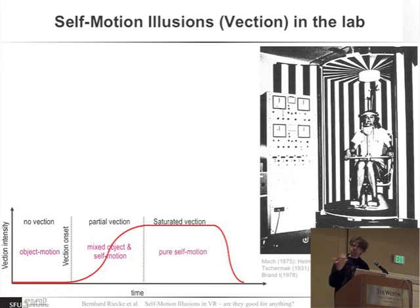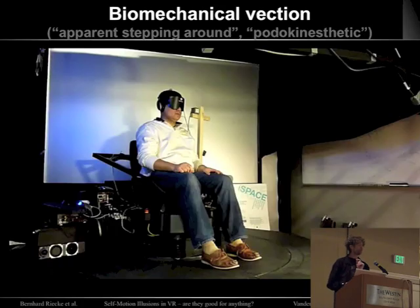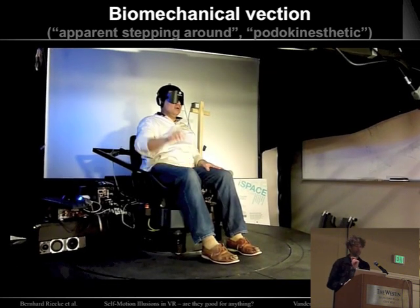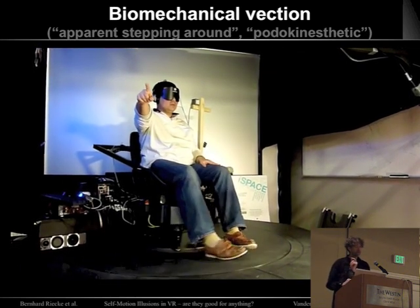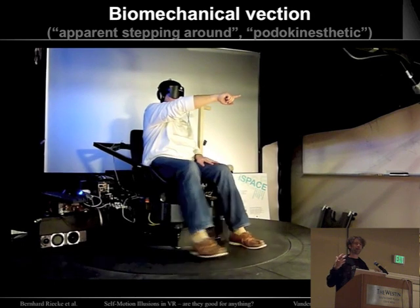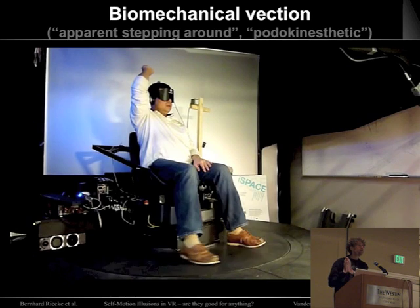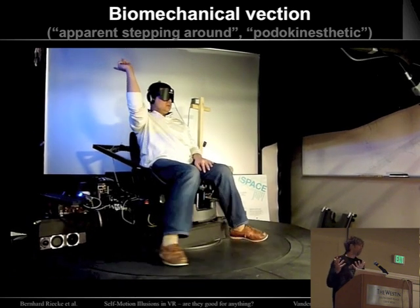Less well known, you can achieve a similar illusion by stepping along blindfolded on a rotating circular treadmill. It doesn't work on a linear gym treadmill — you don't get the impression you're running through the wall — but on a circular treadmill you would get the illusion. Here's Daniel: he's continuously pointing to where he perceives the camera to be. After a few seconds he starts to feel like he's drifting. That's a really powerful embodied illusion — people are always surprised when they take off the blindfold. This is one of the strong embodied illusions that's often lacking in virtual reality.